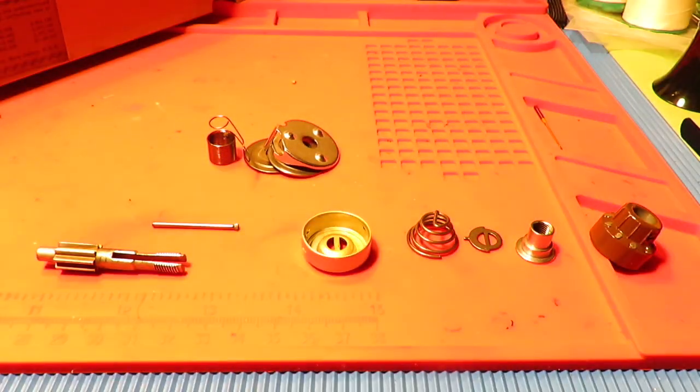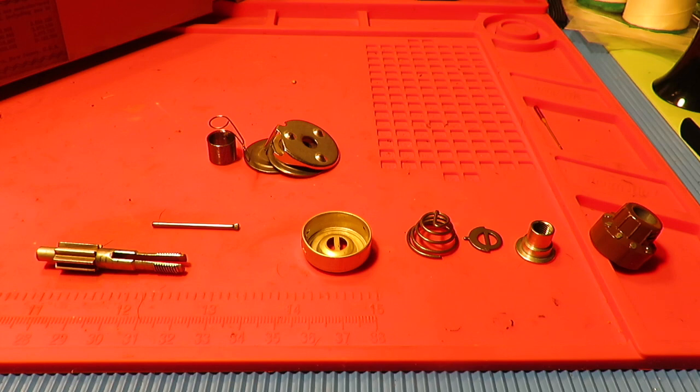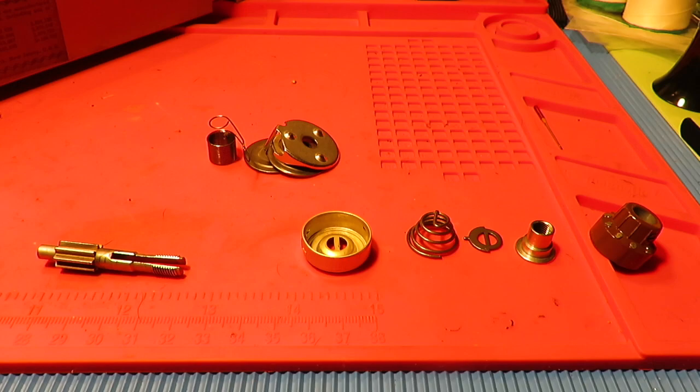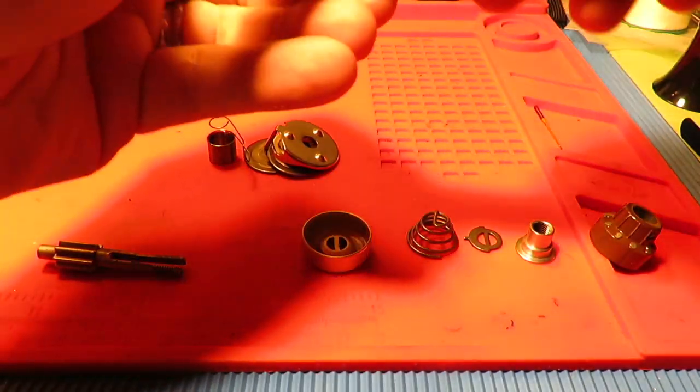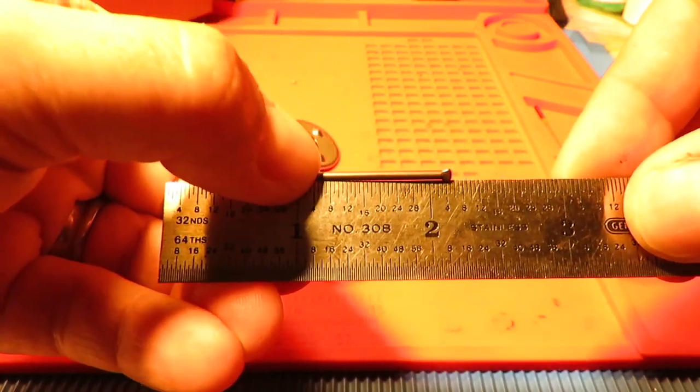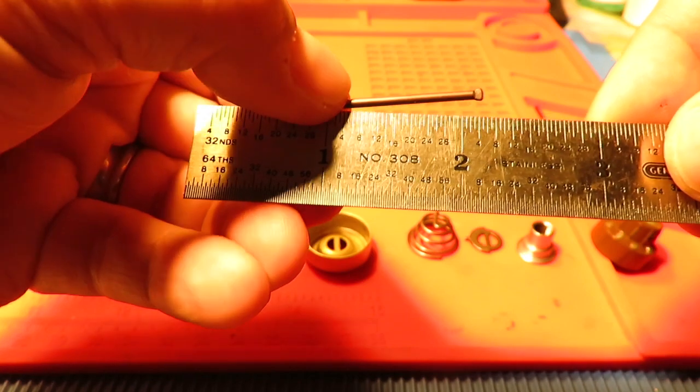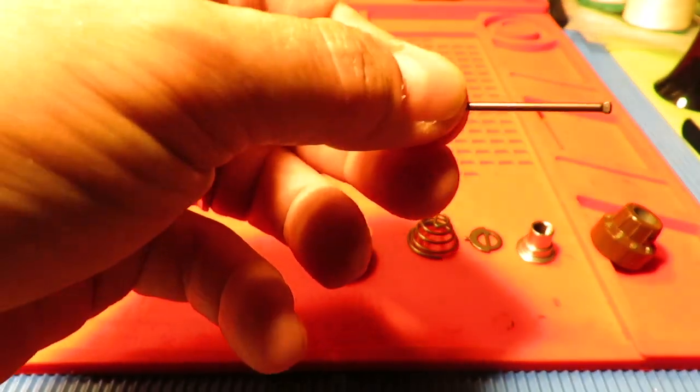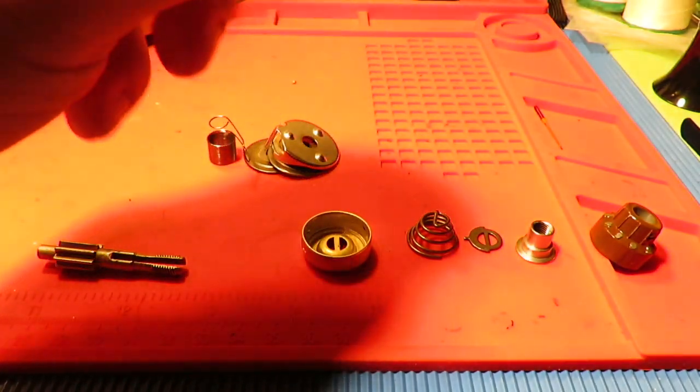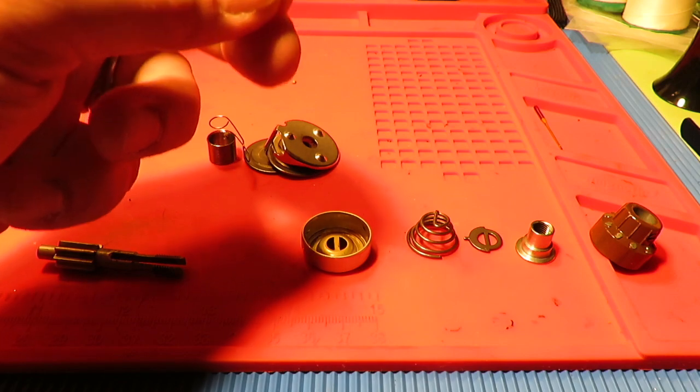So I was trying to figure out what was going on with the tension-releasing pin. I had another spare unit which I took apart, and I compared the sizes of the tension-releasing pins, and they were all the same, including the one that's in the machine currently. These are about 1 and 5 sixteenths inches long. There's a really fantastic video by Andy Tube where he shows you how to make one of these out of a roofing nail, which is awesome because you can imagine these sometimes probably get lost or bent.